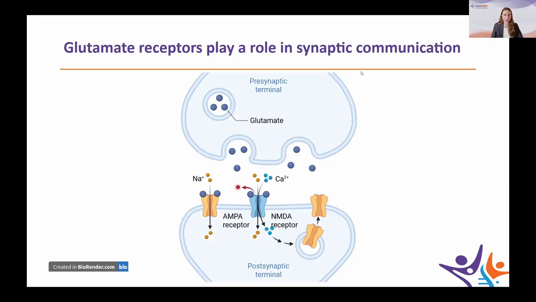GRI genes encode a class of receptors, which are a type of protein, called ionotropic glutamate receptors. They play really important roles in synaptic connections and communications between neurons. Here you can see 2 neurons communicating. They're necessary to transmit electrical signals between neurons, and that's how they speak to one another. That makes biological functions like cognition, sensory processing, and movement possible.